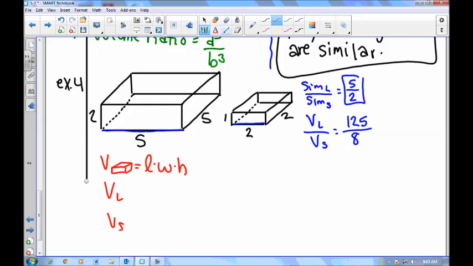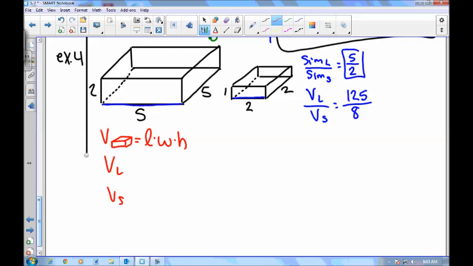Okay, I think you guys can do it. Would you guys find the volume ratio for me? Finding the volume of the large divided by the volume of the small. And stand up when you know if it's similar or not. You have a formula, length times width times height. You do it once for the big box, once for the small box. Divide them and see if it matches 125 over 8. Stand up when you know if they are similar.